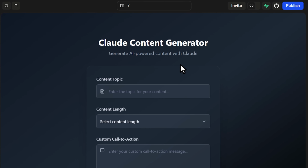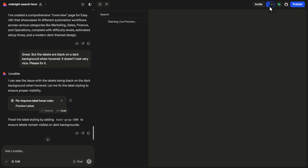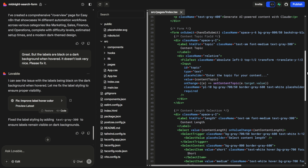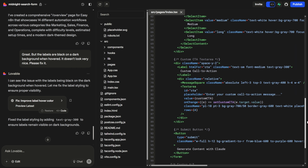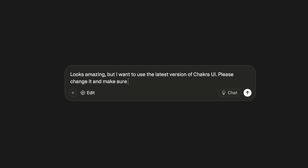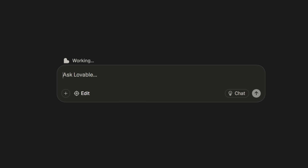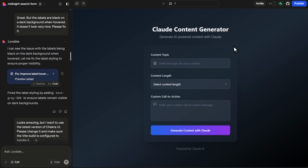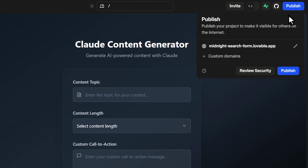Now, I'm a programmer, so I understand code. So I can click this dev mode button right here and I'll see the exact code base it produced. So here I can confirm that Lovable did a very good engineering job following many best practices. And if I do know some programming lingo, Lovable obviously understands that too. So for instance, I can tell it to use Chakra UI as the component library here. And it gets it, and it will start replacing all the components to use Chakra instead. Just amazing. Now, if I were non-tech and just wanted to publish this app, I'd click the publish button and Lovable helps me take it live.